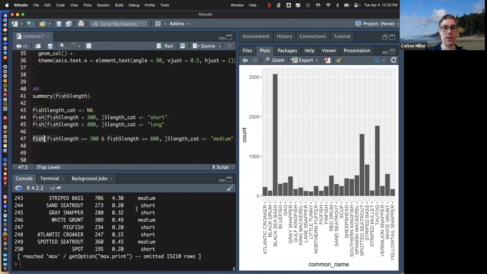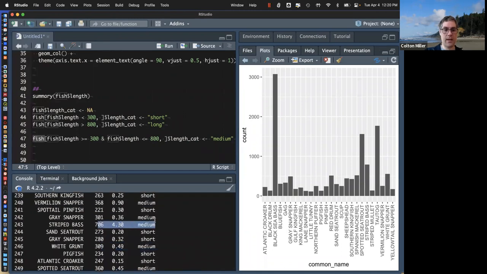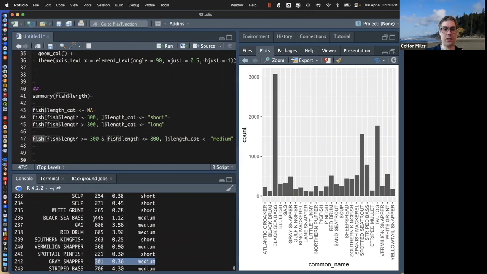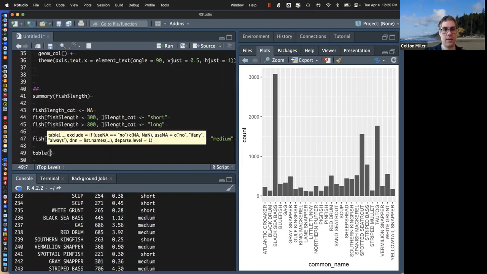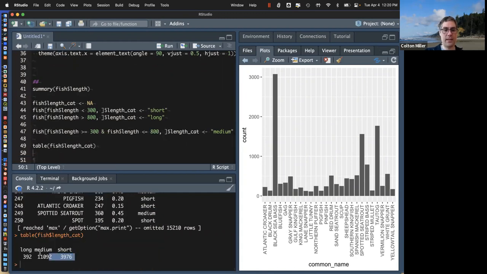You can look at the full data set and just scan through and see that your criteria look like they've been applied correctly. You could create a table of that and see how many are in each category.